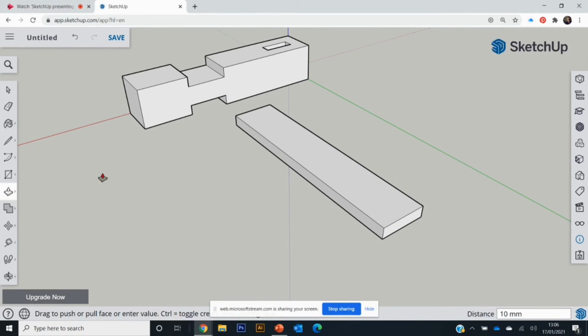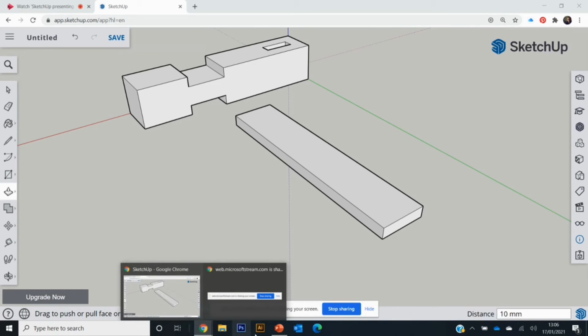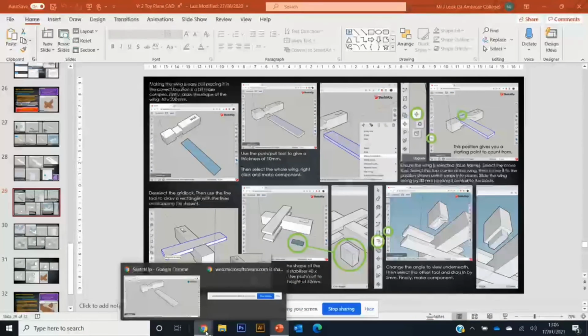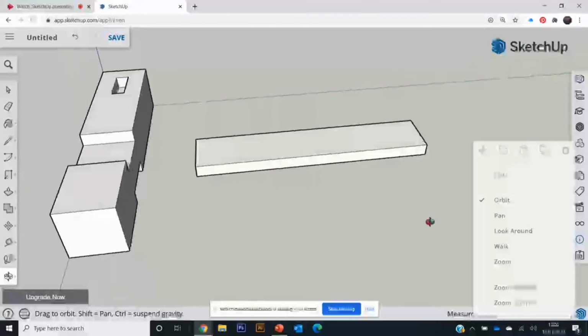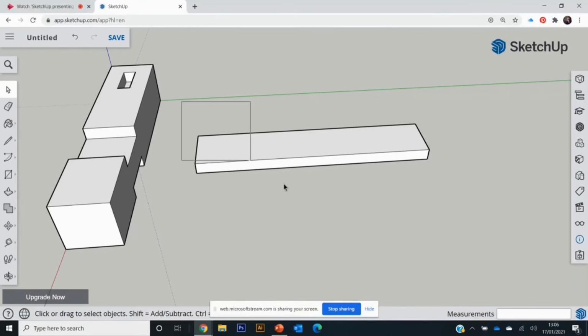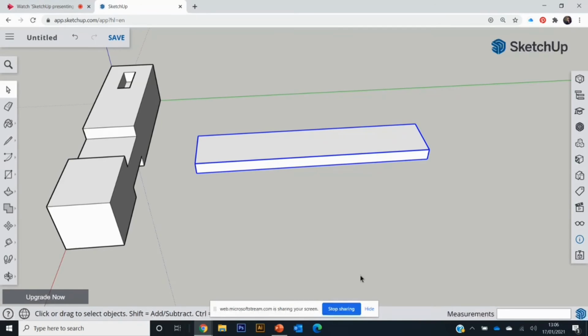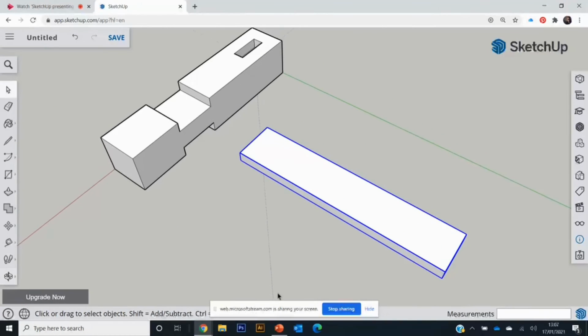And we need to make that a component as well. Yeah, make component. Okay. So let's make that component. We know how to do that. I'm just going to rotate it in a way so I get a better view without overlapping this one. And wing. And I'm going to need two of these, but I'm going to copy this component. And then if I edit this one, it will edit the other one as well. So I'll show you what I mean by that in a minute.